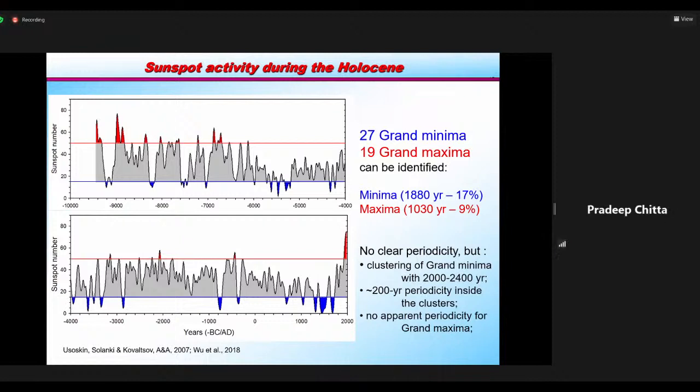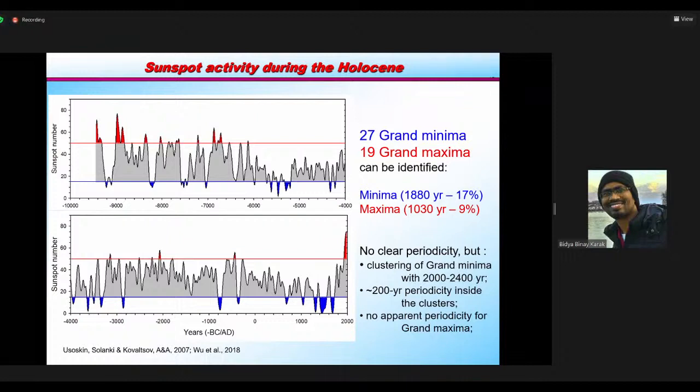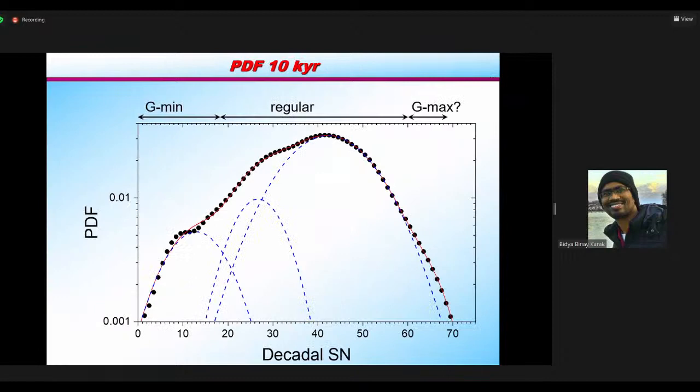So Vidya, do you have a short question? My question is very short actually. I like this sort of bimodal distribution of sunspots, but I am wondering how reliable it is. Are you very confident that this distribution, which represents the grand minima phase, is statistically very strong? Okay, I know this paper. I have a paper that follows up on your paper. But still, I just want to know how statistically strong this is.